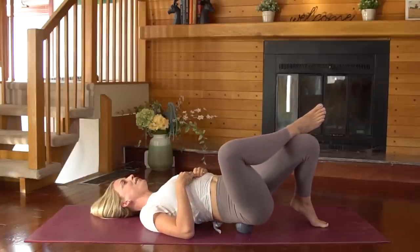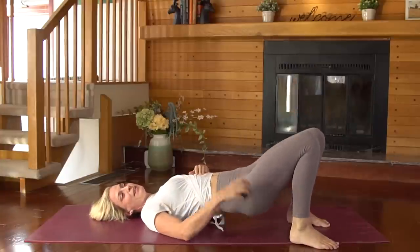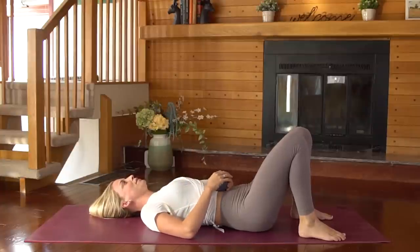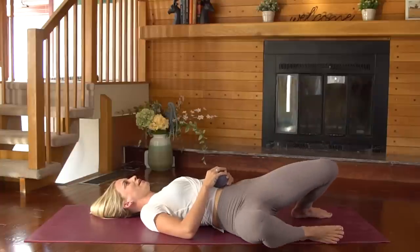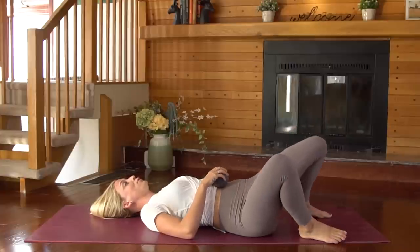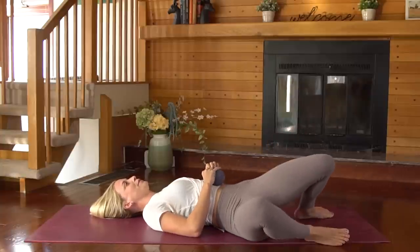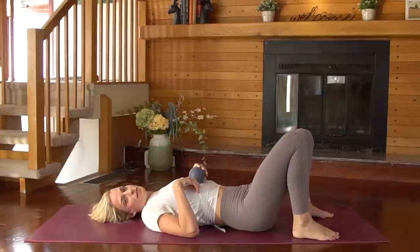All right, when you feel like you've enjoyed yourself enough for this side, you can uncross the legs, take the ball out, and then give yourself a moment in Ardha Shavasana, a couple of breaths, see how this feels. And then gently lean the knees side to side. So rocking that out, see if you can feel the difference between the two sides of your body. Oh yeah, good times. Hopefully one side feels almost like it's a little fluffier than the other, okay?